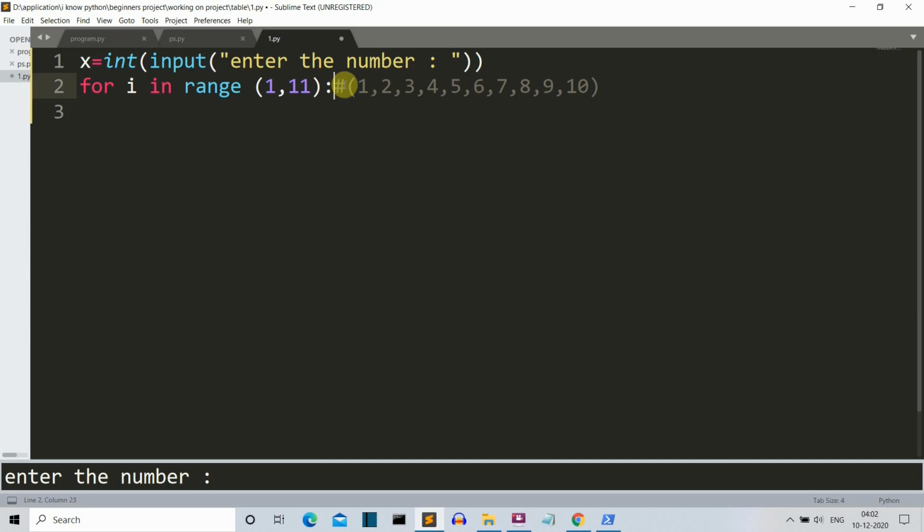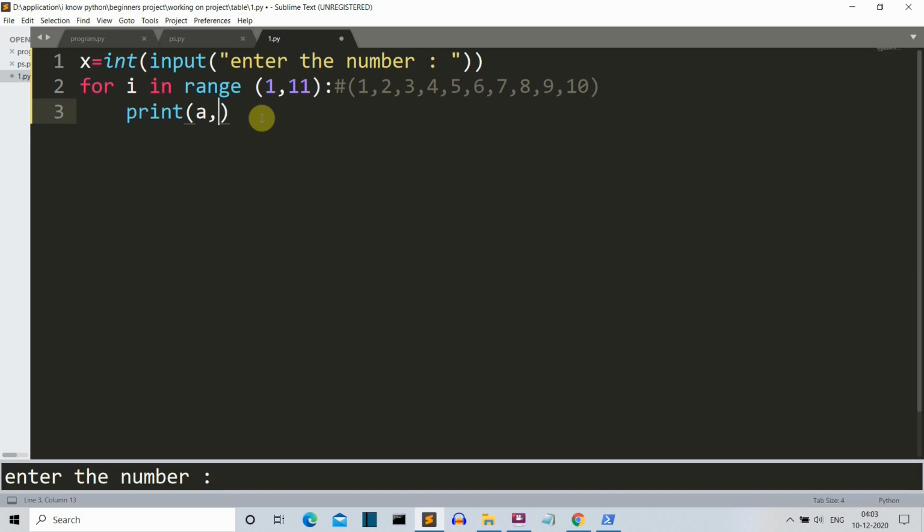Okay, so now this range function has created this list or this array. Now what this for loop will do is, it will take this i variable, and each time this for loop runs, it will take different values from this list. Like the first time, it will take the value 1, then execute all the commands, then go back to this for loop, then take the value 2, execute all these programs, then go back to this for loop, take the value 3. Now, I know this is a bit confusing. This is why I have told you to watch that video first. But let's try to write the instruction first, then we'll see how things build up.